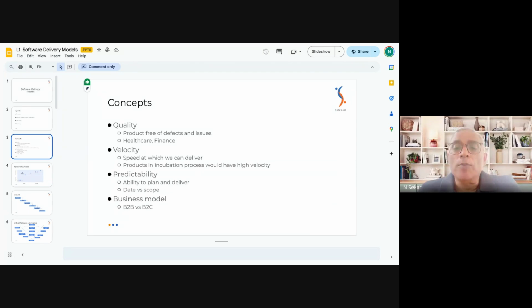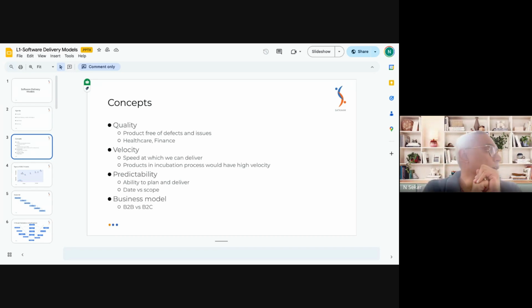Okay, so I'll go back. We were talking about the quality of the product that you're delivering. Second is the velocity. Velocity is the speed at which we can deliver, right? It's how fast can you deliver. Given a specific duration, how much software that is of acceptable quality and is meeting the requirements for solving the problem that has been asked is actually being produced in that duration. That's the velocity, how much of the product you are producing. The third is the predictability part of it, right?